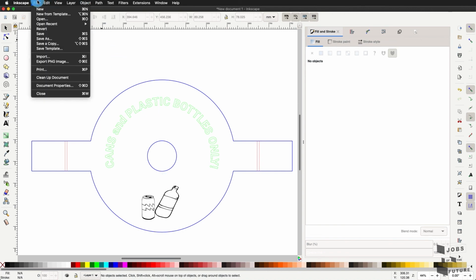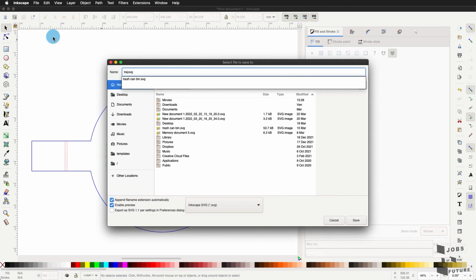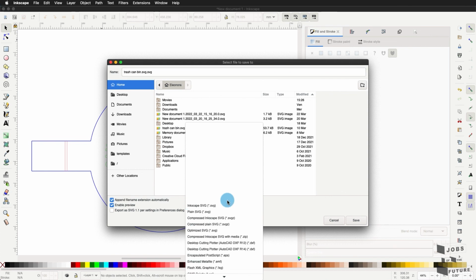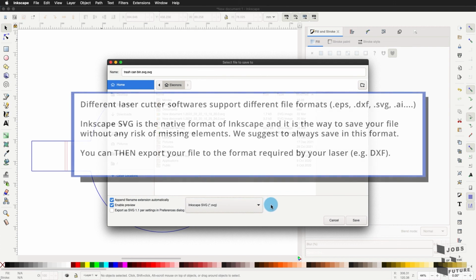So now my file is ready for the laser cutter. I can export it, and it's just File, Save As. The best format to export is Inkscape SVG. No other options to select.